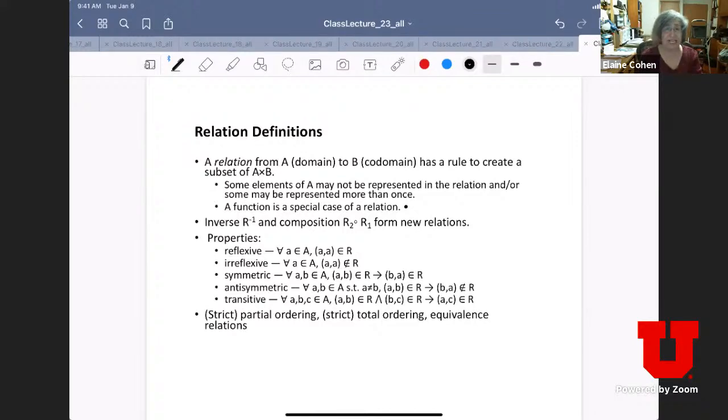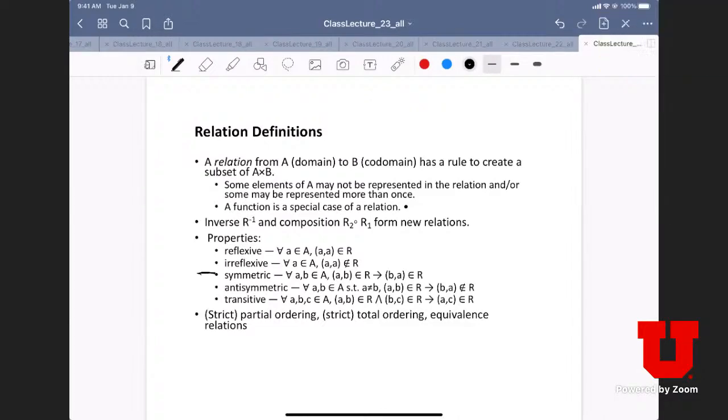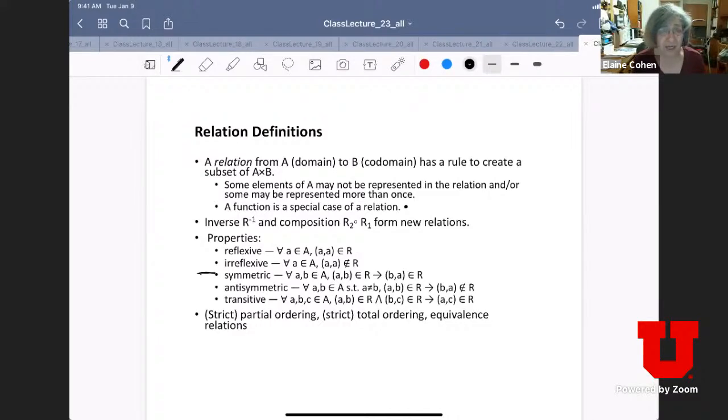We also have in chapter 7.4 the fact that you can tell when a relation is symmetric if you look at the adjacency matrix of the relation. How can you tell, and how could you prove it? Does it have to be a symmetric matrix? Yes, it does. Thank you very much.